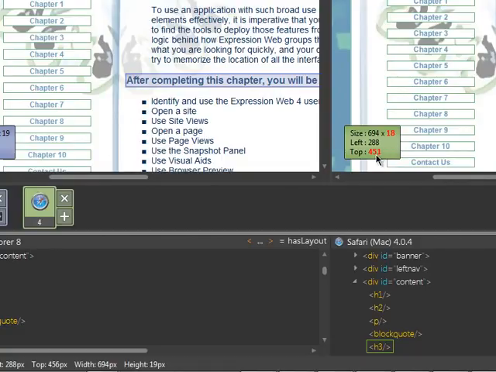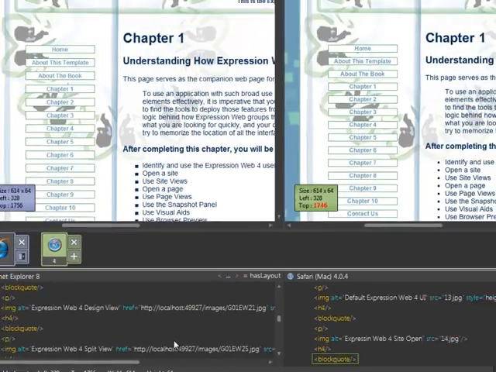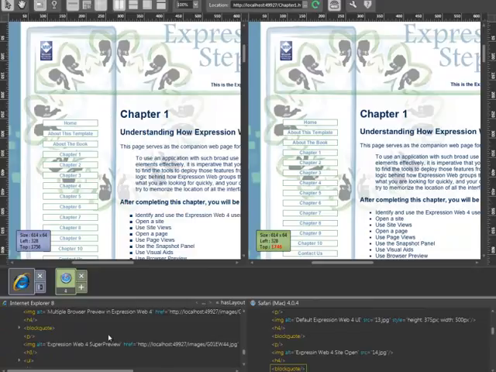These are not necessarily problems that I would spend time trying to fix, but it's there if you have an issue where you really need to fix it, like if an image is superimposed over something else. And we can go through our document object model tree and select these here. Like let's say I want that block quote. Well, it'll grab it over here on both the Safari and the Internet Explorer 8. And then there's one more thing that's pretty important to take a look at here. You can see that we have split view side by side. We can do split view horizontal.